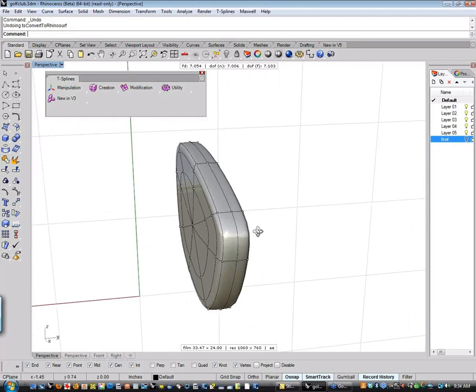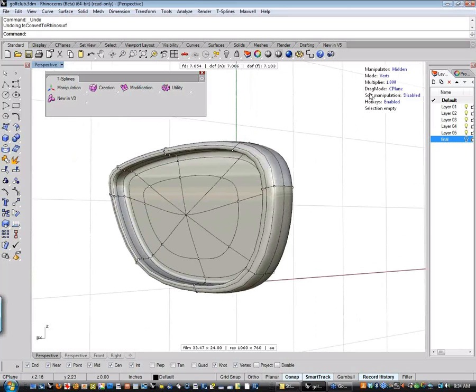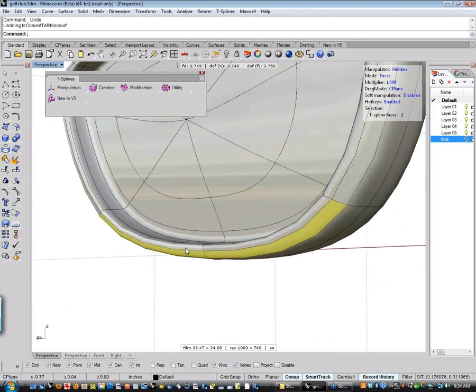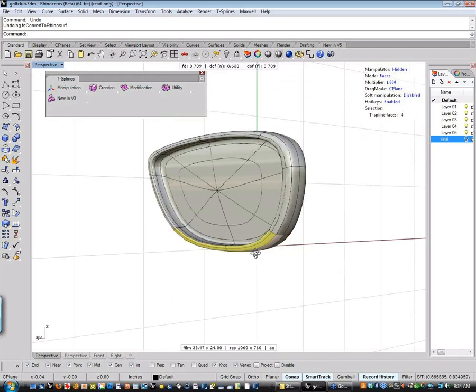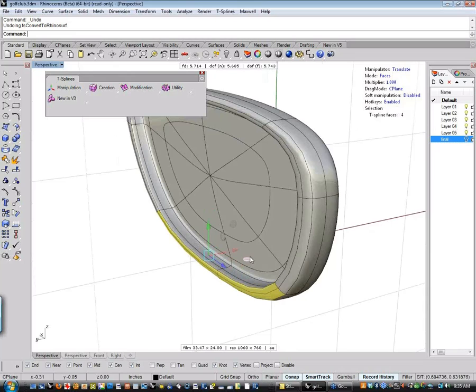The next thing I want to do is get a little bit of shape to this thing. So I'm going to bring up my display again using the control spacebar. I'm going to go to faces because I want to do some gross manipulations here. I want to modify a fairly decent sized chunk. I'm going to get the translate manipulator, which I can get by clicking through the manipulator, or the hotkeys for the manipulators are at the top of your keyboard, the Q, W, E, R, and then the T key is the relocate. Q is hide, W is translate, the E and the R are the rotate and scale.